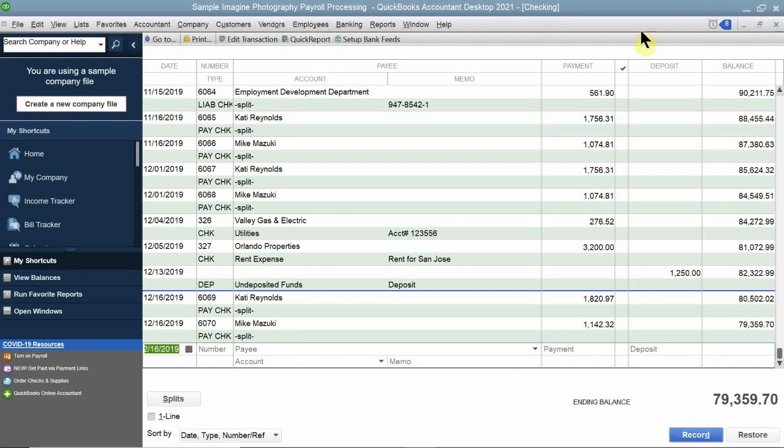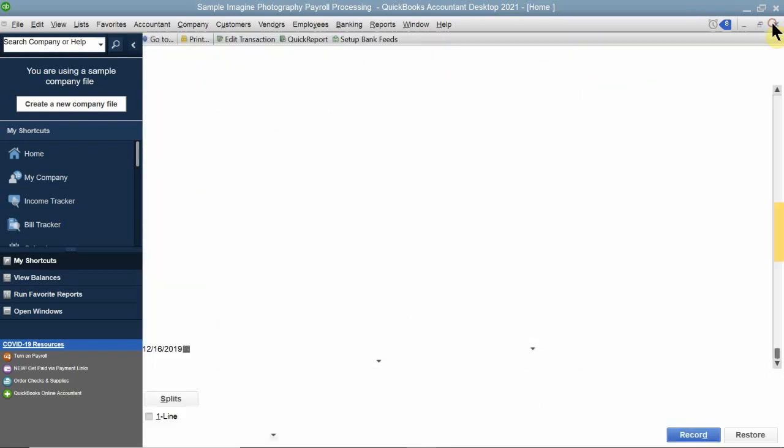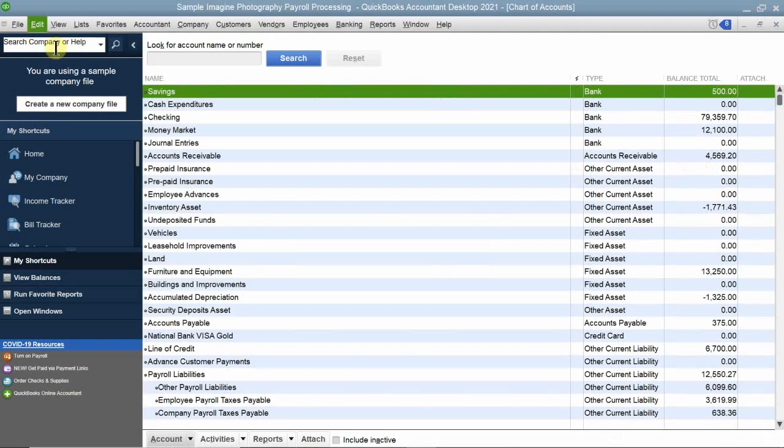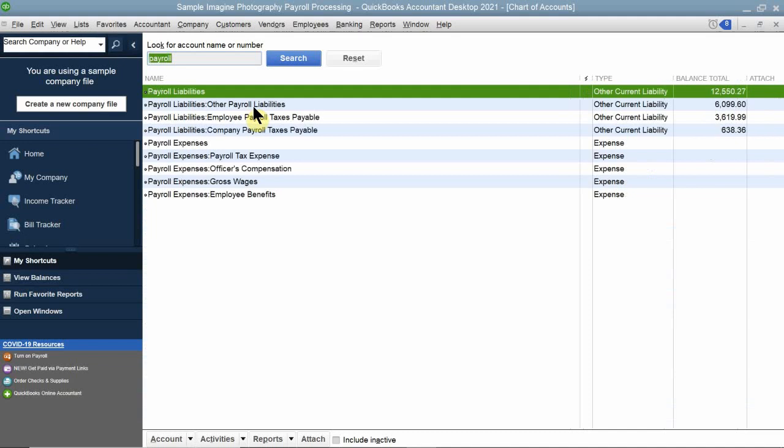Now, how do I know where all of my information went, or where all of my accounts went? Well, you could check your chart of accounts. I'm going to go ahead and type up here, payroll. Here you go, I have all my payment information here.